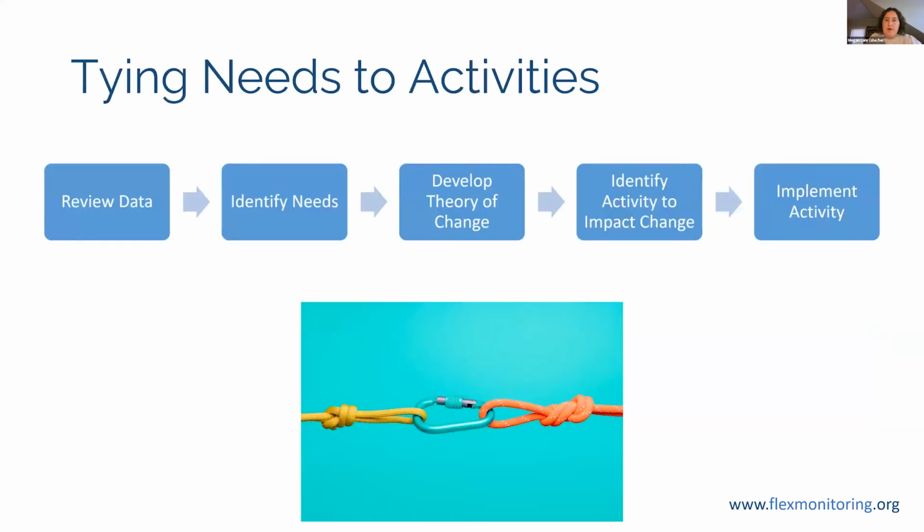On the next slide, we talk about tying needs to activities, and this too is all connected. Going back to how we can use the data and connect it to our activities, you start by taking a look at the data, see where the opportunities for improvement are, and then work to develop that theory of change, saying I want to make a change to this outcome. There's a huge need for CAHs in our state. How can I go about that? Then think about what activities could impact that change, and figure out the best way to implement those activities, or to work with your very knowledgeable subcontractors to do this.